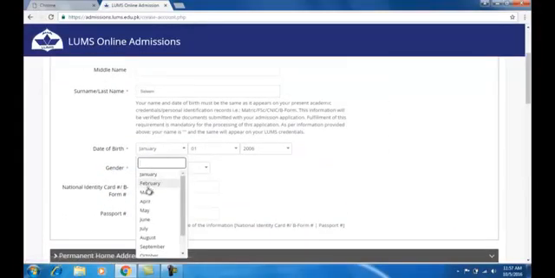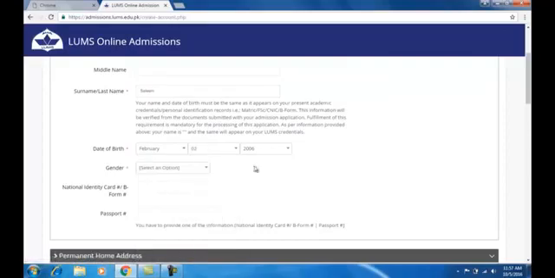Provide details in the create a username and password. Please make sure to complete all fields as you will not be able to continue without doing so. Also be sure to write down your username and password to log in again in the future.